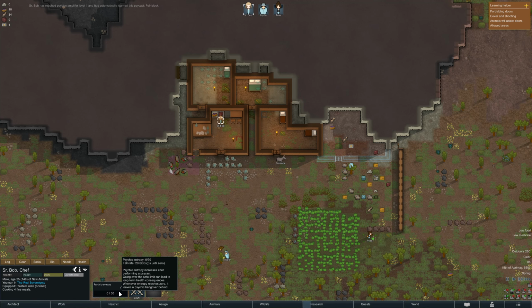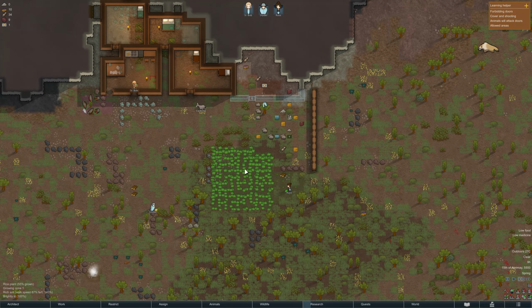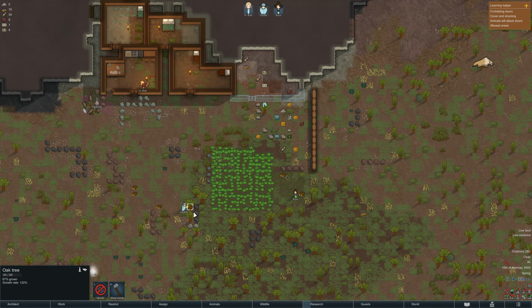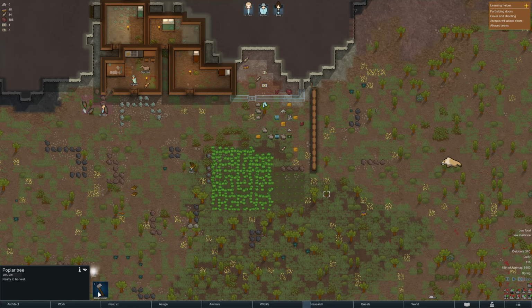How do we... What? Draft? I don't know. I don't know what we can do with that. Okay, you're doing that. You're sowing the cotton plants. I suppose that's okay. Now, when do you get wood? Sometimes you don't get wood. Do you not get it when you chop? I mean, presumably you do, right? Cut plants? Chop wood? There's a difference. Huh. Who would have thought?